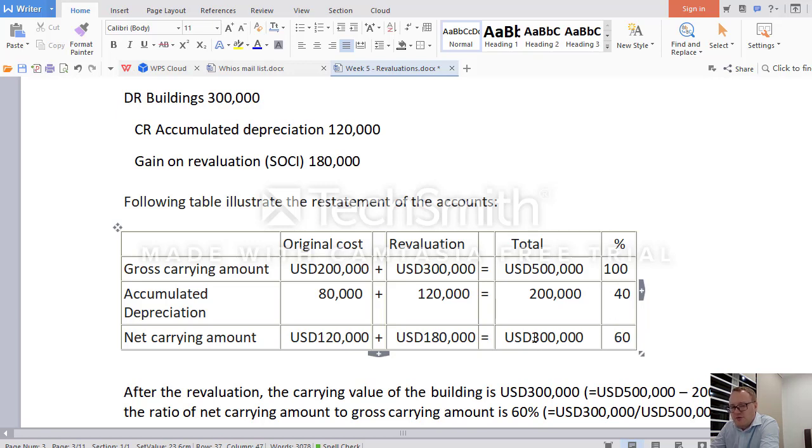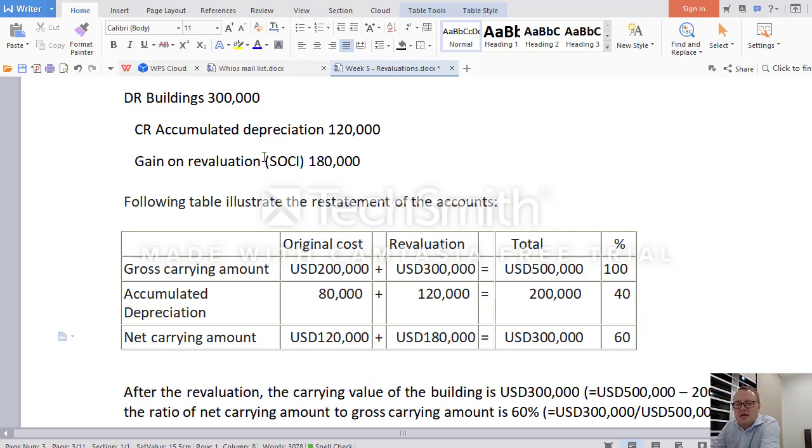So therefore, if the new value is 300,000, you can find these missing values, because this one is 60% of X. X is therefore 500,000. You can also find the new value of accumulated depreciation, and after that you will subtract 500,000 minus 200,000. This is the entry that you need to make. Then you subtract 200,000 minus 80,000. This is the entry you need to make. And then 300,000 minus 120,000. This is the entry you need to make. And this is your journal entry.